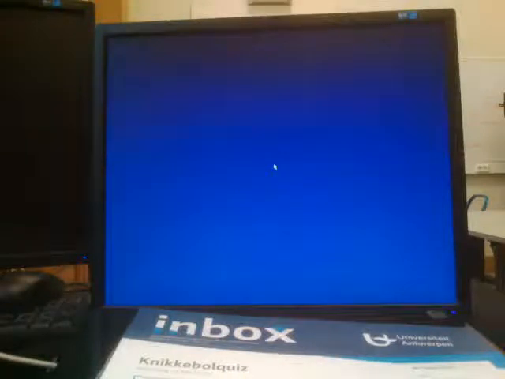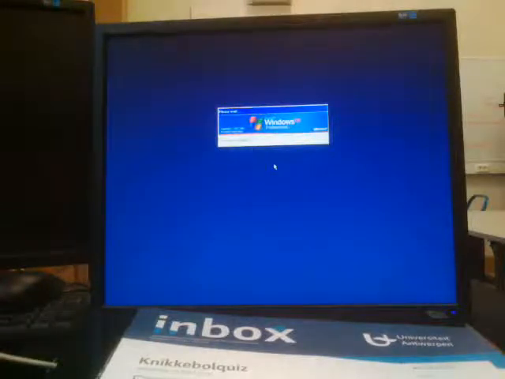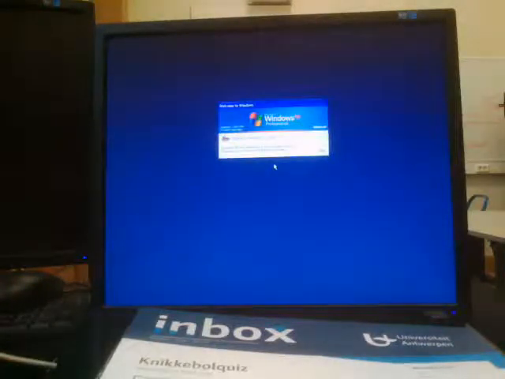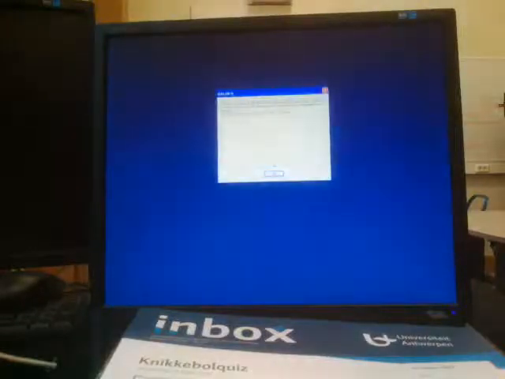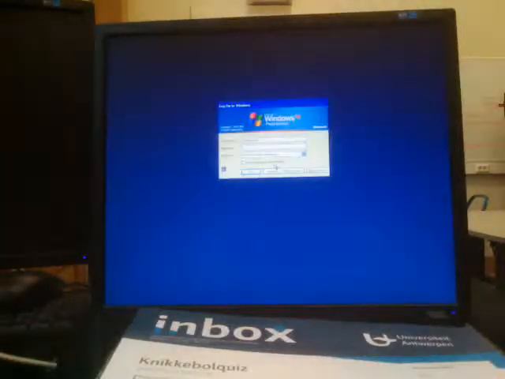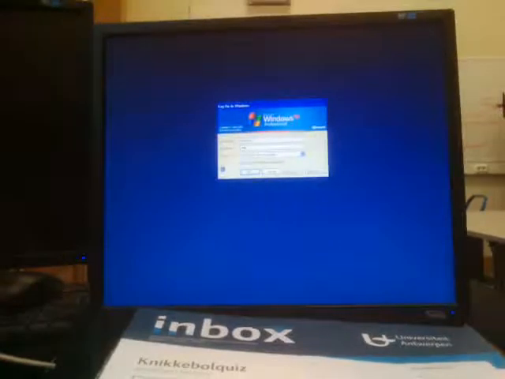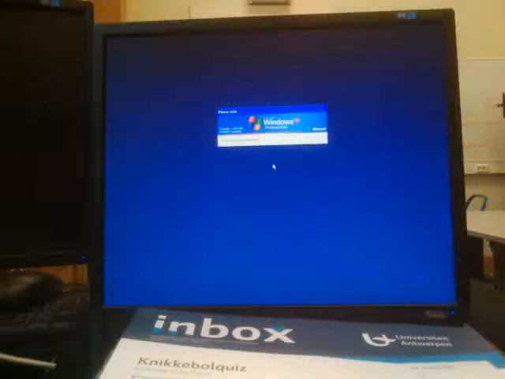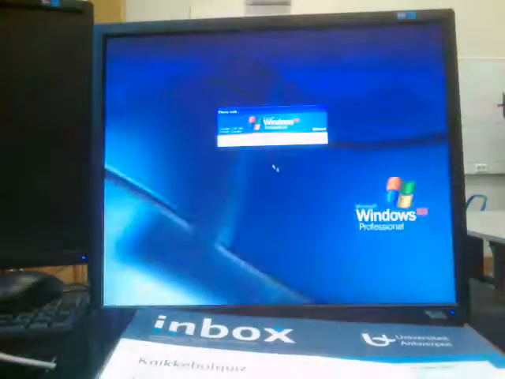As you can see now, after the image task completion, I only have to put the right computer name in. You can also completely automate the computer name, but you have to script it, I suppose. I never did it.